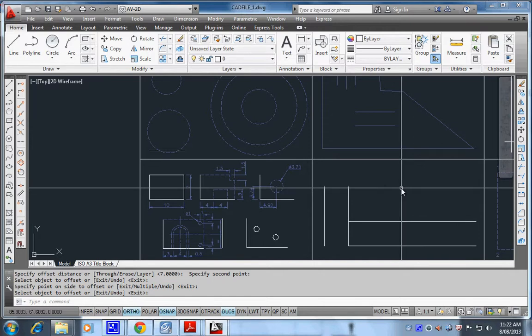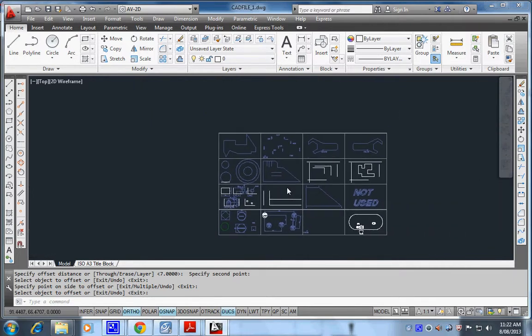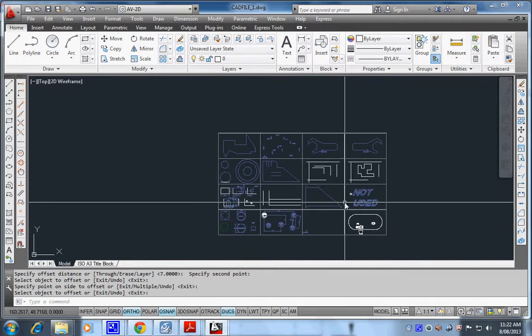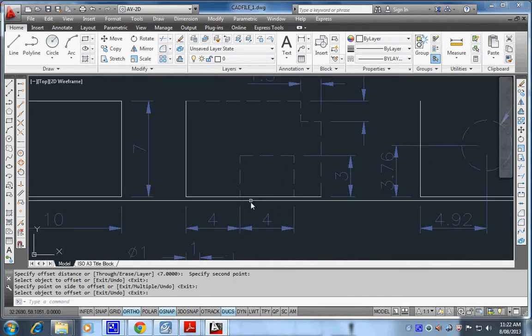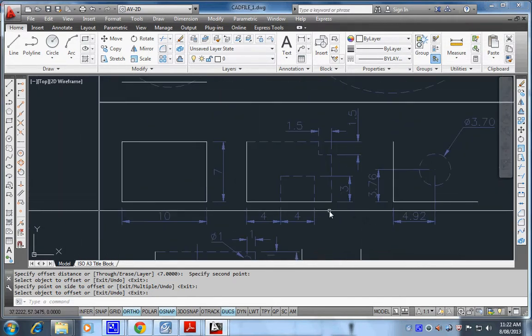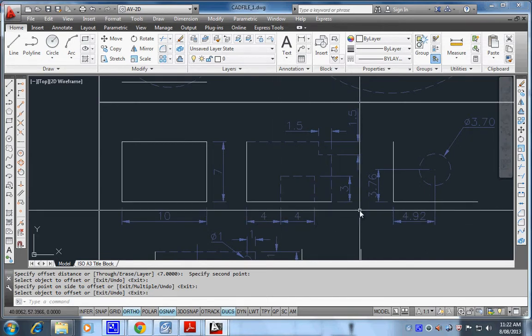The other way, which is possibly less than 10% of the time, maybe 5% of the time in my use of CAD, is to do it this way. Okay, so let's find a good example here. These ones have got numbers, so you could put the numbers in.